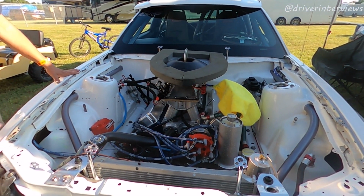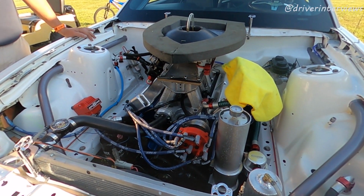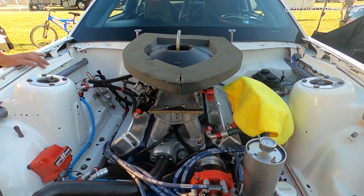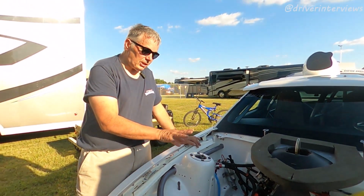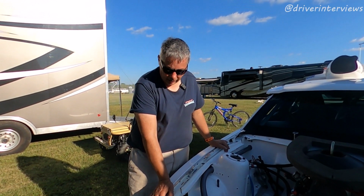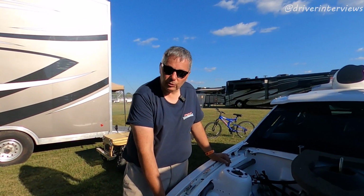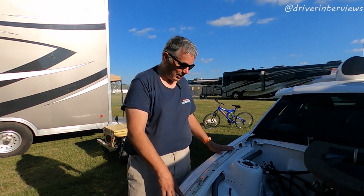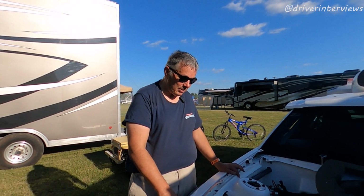I build the engines. Over the course of some time, I've been lucky to be in the company of some very smart people, and through osmosis, I've learned a little bit about this. So most of this engine building is mine. I'm nowhere near clever enough to do cylinder heads. That is done by a very good friend of mine named Darren. Most people know who he is. We'll just leave it at Darren for now. He'll chuckle about that, I'm sure. But he got me in the game with the cylinder head program. The rest of the deal is my baby.